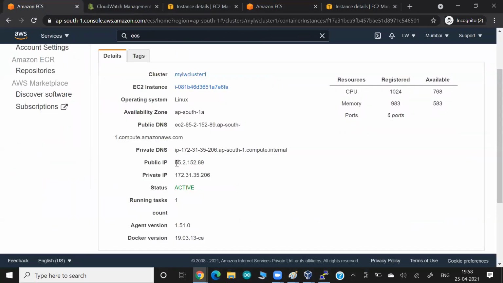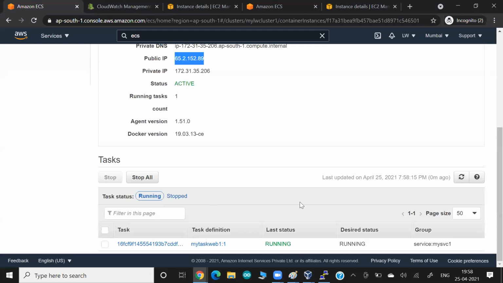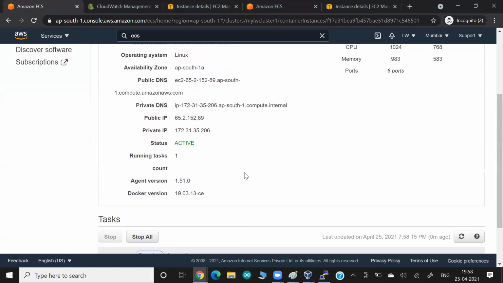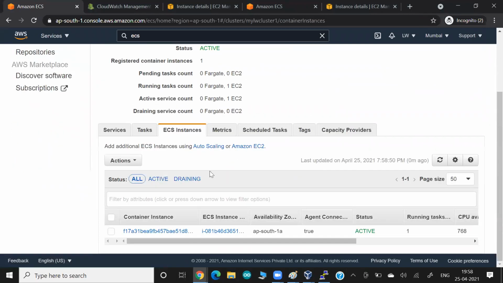So it means anybody can come to this public IP on the port number, whatever I put there in my task, I think 8080 or 8081.